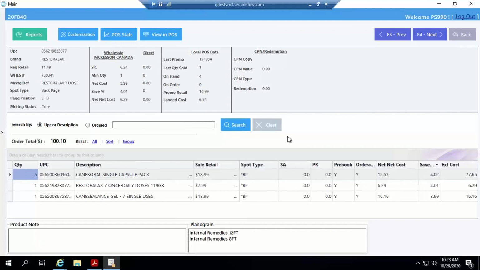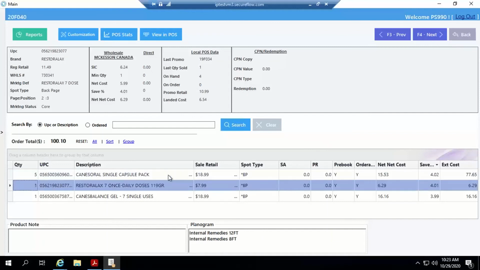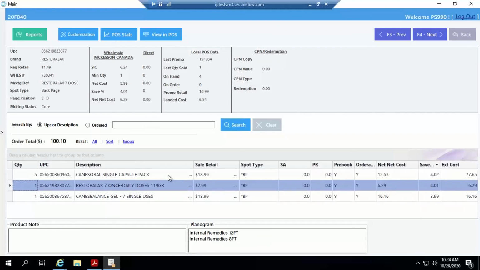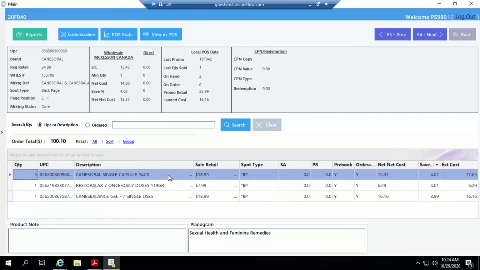So the one thing I wanted to point out here is in the top right hand of this screen is the F3, F4 functionality. That was one of the things that stores told us that they do like, some stores like it, I guess, in the existing order client. And that is the ability to use the F3 and F4 buttons to go to the previous and next items. Kind of a left-hand, right-hand thing. I think some stores are using the F3, F4 to move between products and using their other hand to enter quantities. So that functionality is available in the new order client as well.